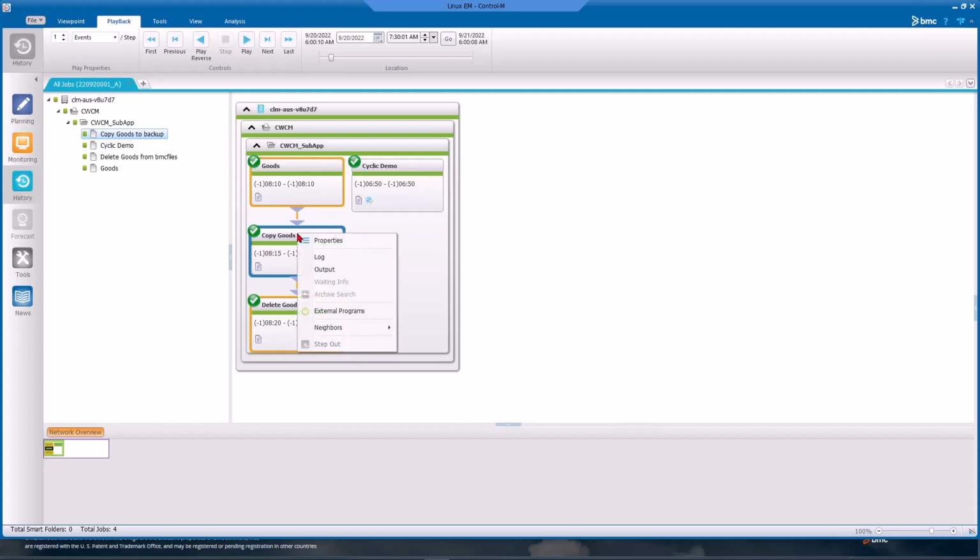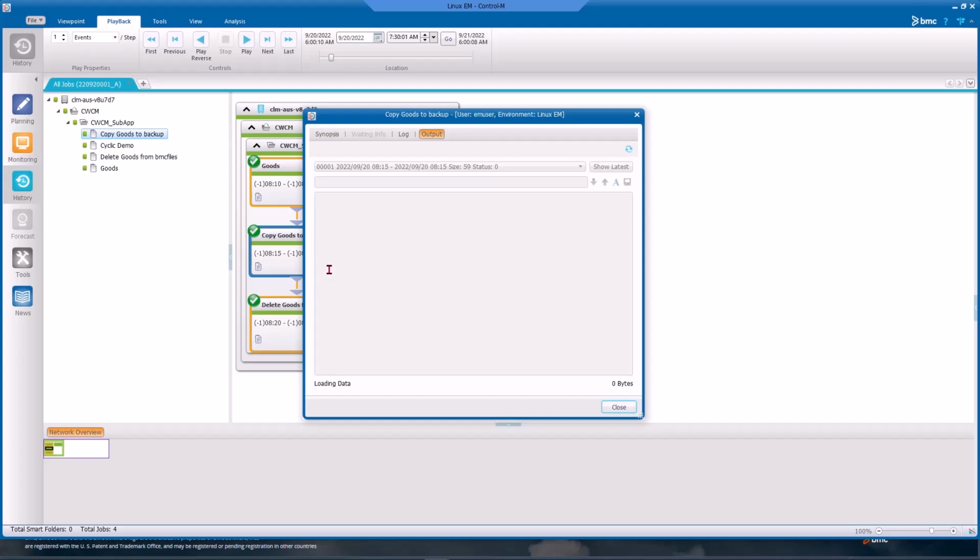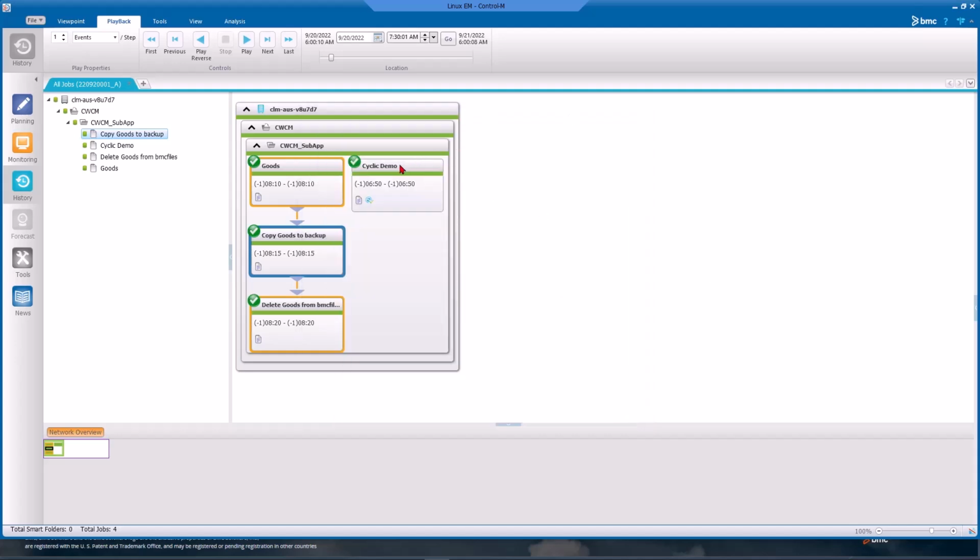And then if we want to look at the output, right click and do output. If you're already in it, you can just click here along the top, but I wanted to show you how to get directly to it. If this is a cyclic file, then you drop this down and you will have more options here to view, and I'll show you that on the other job in just a second.